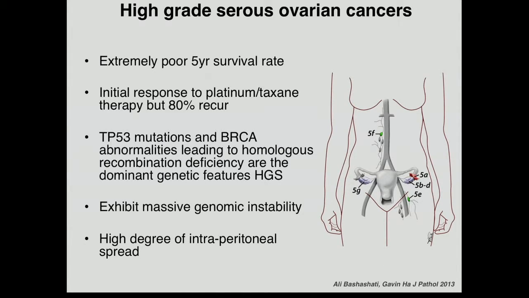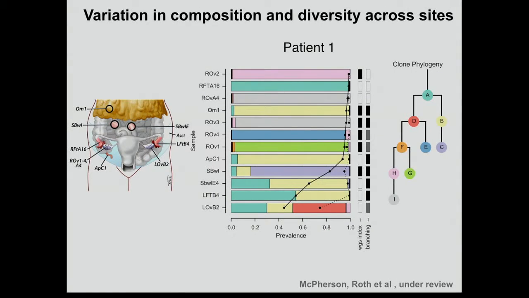So when patients present, there's often a high degree of spread. Sometimes we see bilateral disease. We'll often see foci on the omentum or other organs within the peritoneal cavity. We engaged in a study with surgeon Jessica McAlpine, who's treating these patients, and what Jessica did, at the time of primary debulking surgery, is harvest all of these tissues and label where they came from. Then we sequenced the genomes and profiled their clonal composition such that we could draw these diagrams.